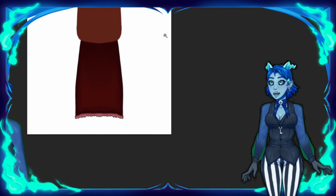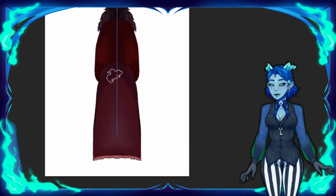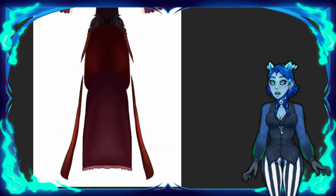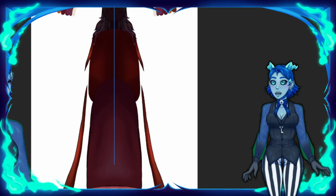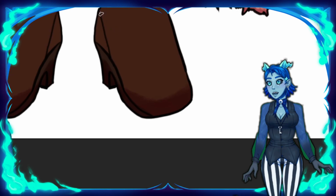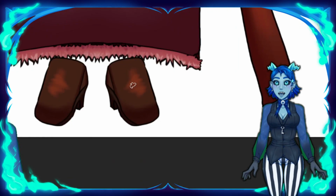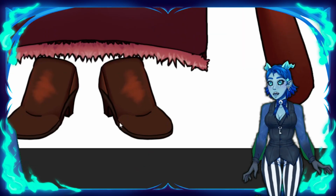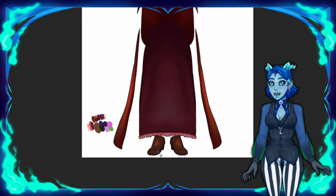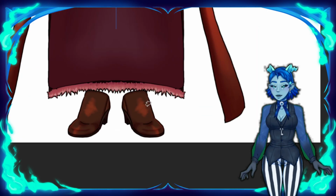And then when you're all done with that, usually, because I have the symmetry tool on, it's easiest to keep it on while I color everything, while I shade and render everything. That way it makes, for me at least, the process a lot smoother. There's no reason I should be drawing 2 different hands, 2 different arms, 2 different eyes. You want things to look consistent and clean, and that's why I think the symmetry tool is best.